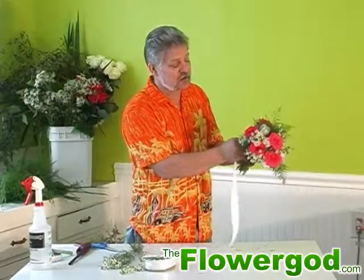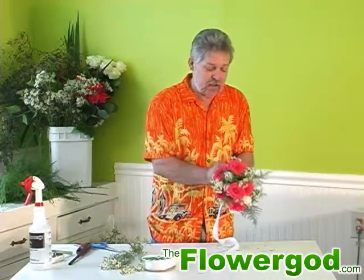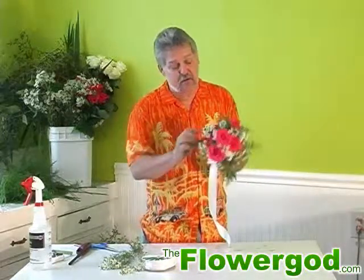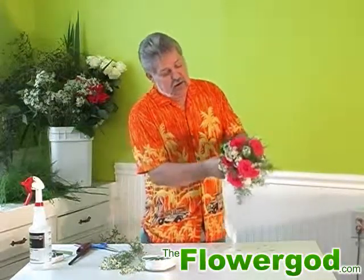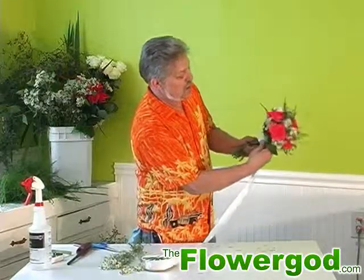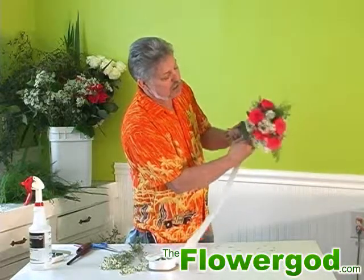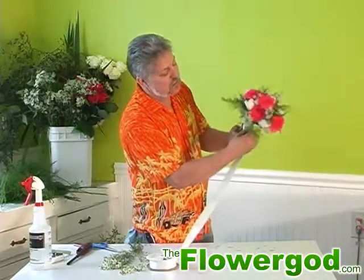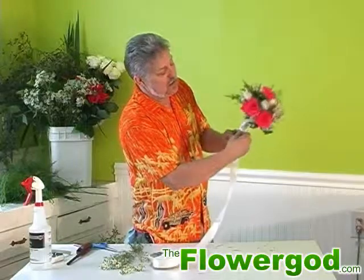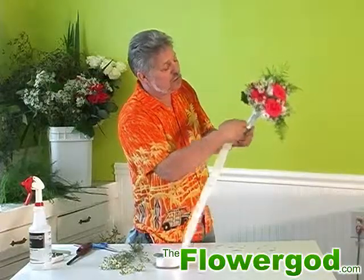Now this time I'm going to start at the top. And we'll place a pin in it. That's going to hold. Always put the pin at an angle, either up or down. That way it's not going to stick anybody if any of the points protrude. And what we're going to do here is just start turning the ribbon and overlapping about half the ribbon and keep it pulled tight. That'll keep all your wrinkles out of the ribbon and it gives you a nice finish. And we're going to stop about 1 inch to 2 inches above the bottom.